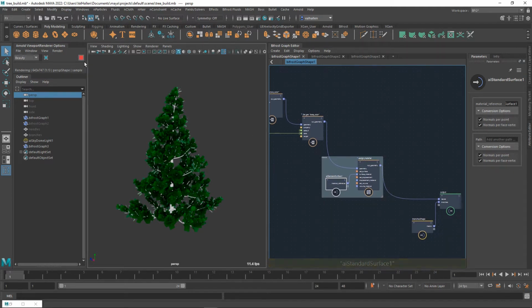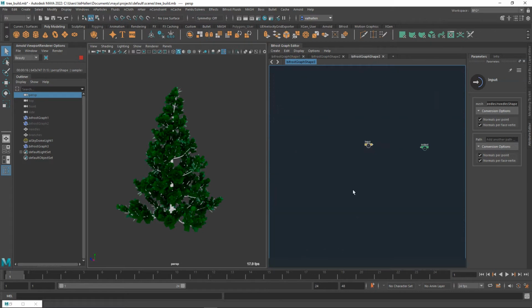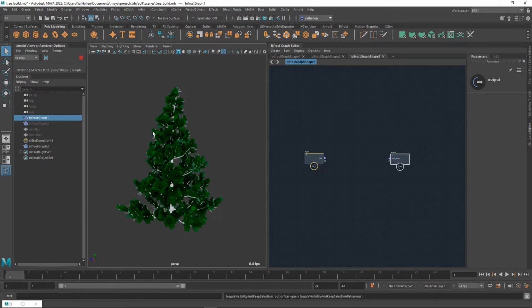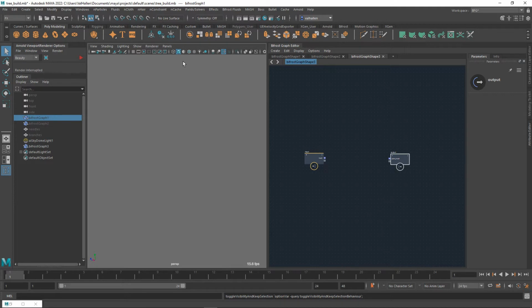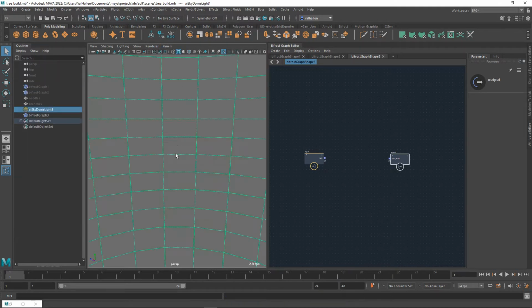To get us started, I will go over to this nice recently deleted blank scene, but instead of using the tree that we put together, I'm going to use this tree, which is the same as the tree we put together anyway. So let's just hide that. And I'm going to go back to viewport 2.0 for a little while. Just hide this as well for now.